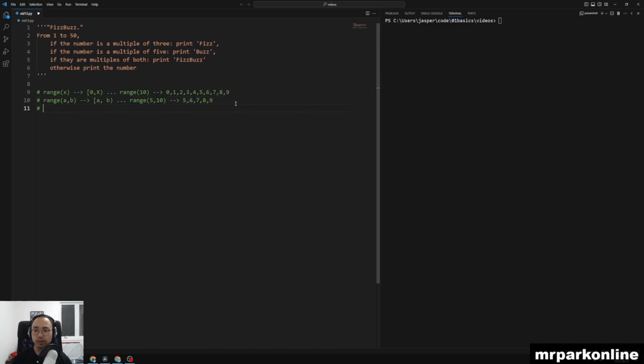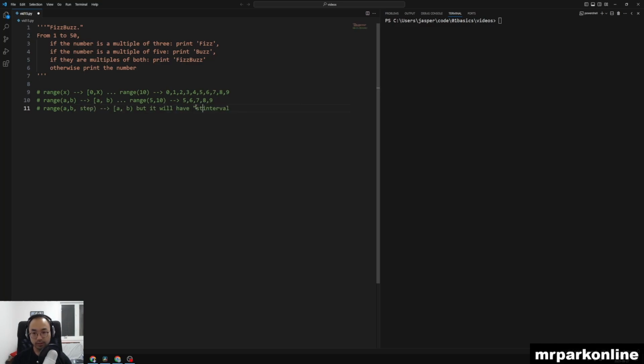And lastly, we have range of a, b, and an interval value. All right, this is really cool. It's going to go from a to b, and it's not going to include b, but it will have an interval. Let's call this step.